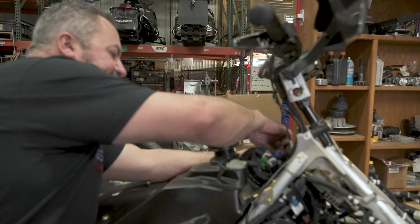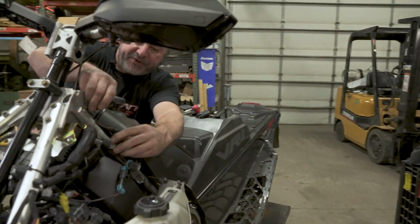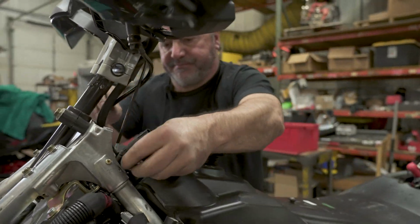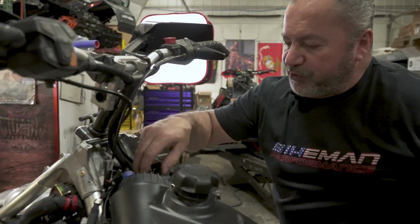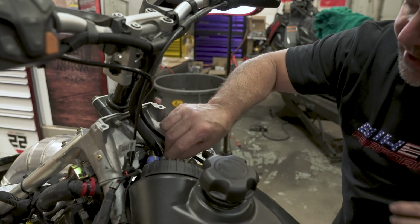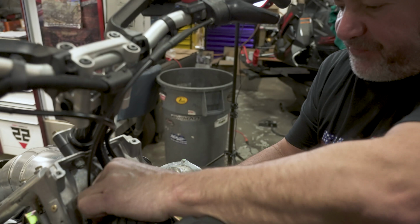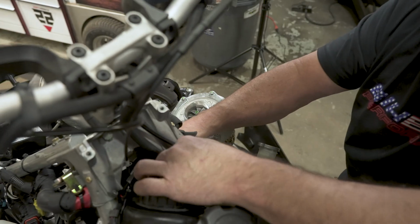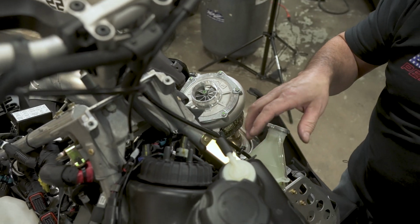There's a connector for the fuel pump on the opposite side. You need to disconnect that. And then next we will remove the fuel tank. You have to take care not to damage these two nipples on top of the fuel pump assembly. They're very easily broken on here, so be very careful when you're lifting the tank up.